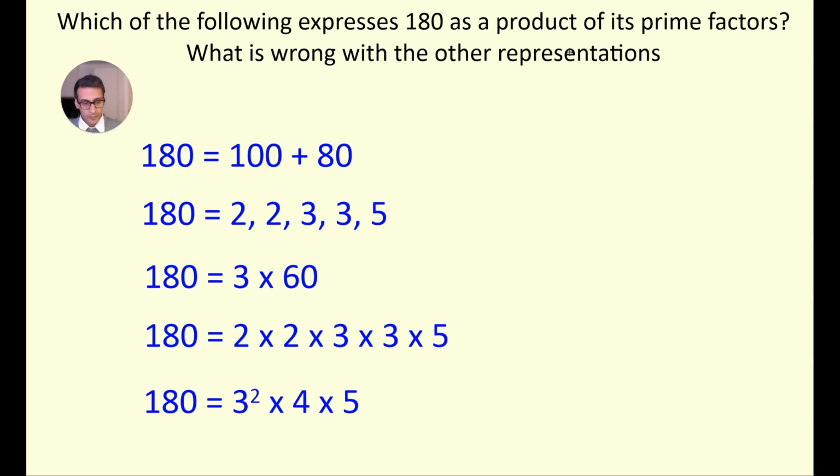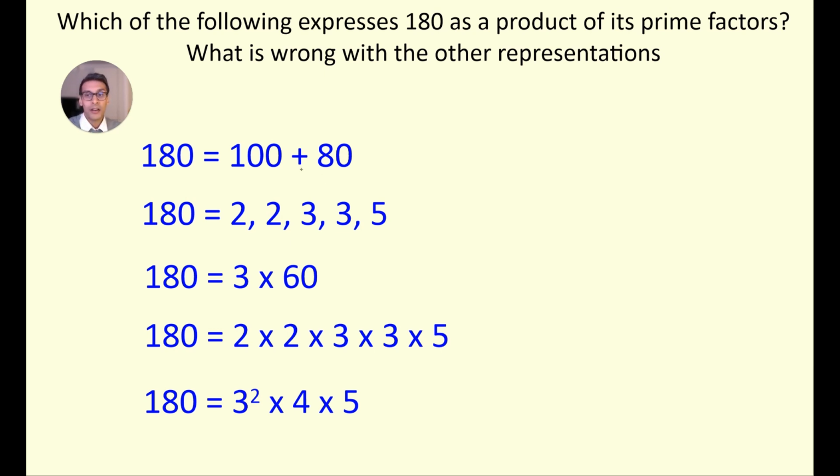So here you've got 180 written as a product of primes, prime factors. Which of these are correct, which of these are wrong, and if they're wrong, spot what is wrong with them. So pause the video and have a go with that first. Okay, I'm going to tell you the answers in 3, 2, 1.